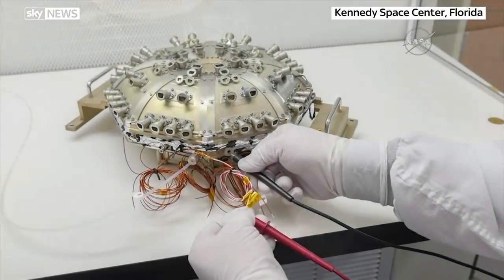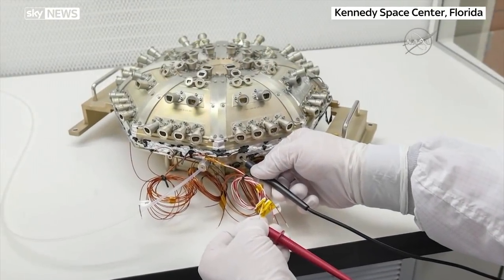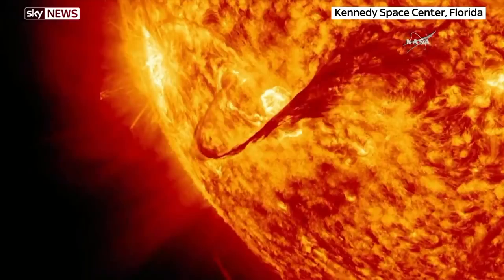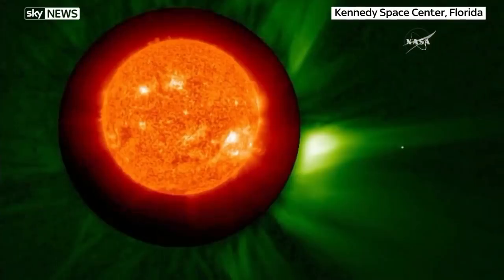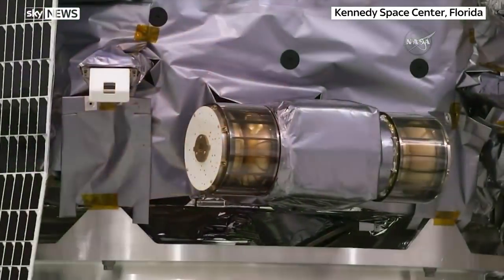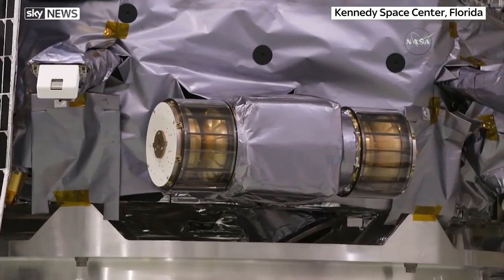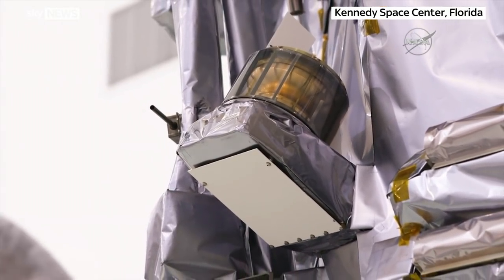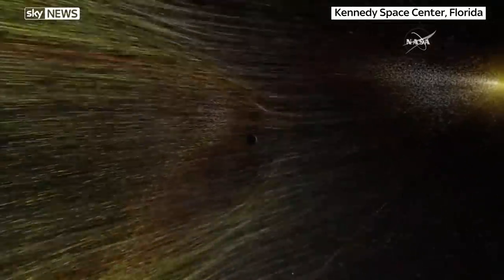We have the ESA suite that measures the high energy particles. So these are the kind of nasty guys that are associated with shocks and with flares and coronal mass ejections. And then certainly not least, we have our sweep suite that is measuring kind of the bulk solar wind. What is coming? What is hidden in the solar wind? What are all the different particle populations? What is the temperature, the velocity, the density? And so when we put all of those measurements together, we'll be able to answer our science questions.